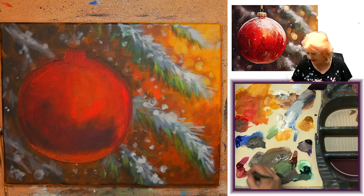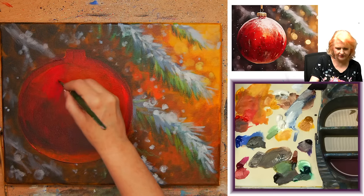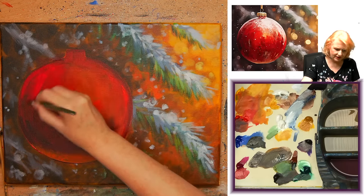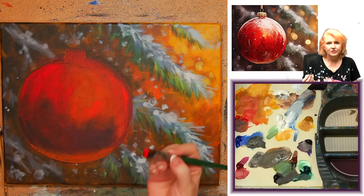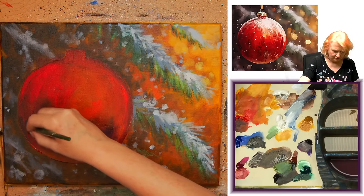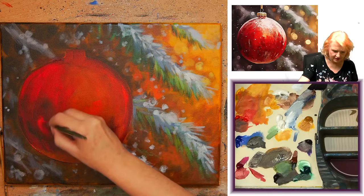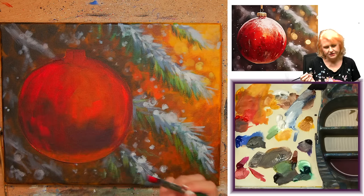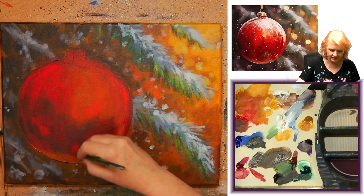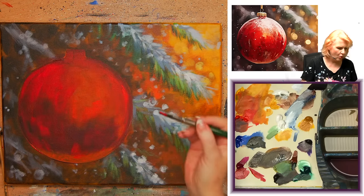Now, another mix I can make is my quinacridone and my cad red. And this is really good when I want to have a vibrant red over on the shadow side. It's just a cool thing we can do to create brightness. Oh, that's a little more than I wanted to use. I can get some purple in there or blend it out. So even in our shadow, this little cad red quinacridone mix gives you those little lights in the shadows that just really make your stuff feel more real.